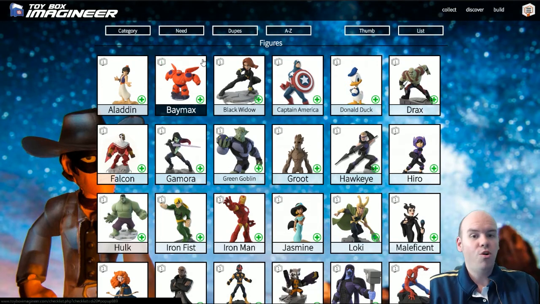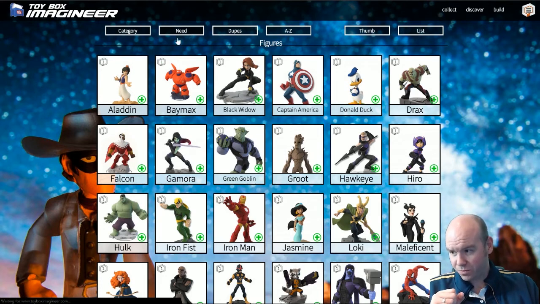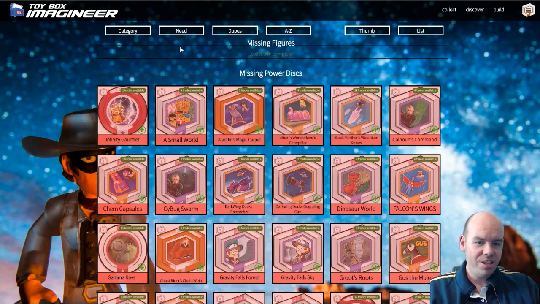So let's say you're wanting to find out how you could potentially set up a trade with someone. You're looking to find stuff that you need. So I go into Disney 2.0, which is what I've got the least of, and I can immediately click on need up here. And I'll be shown everything that I need in Disney Infinity 2.0.